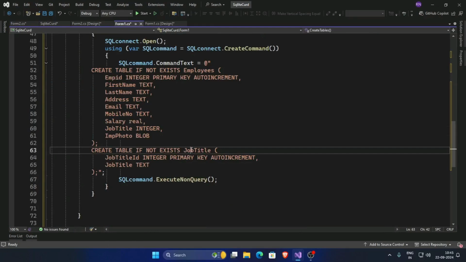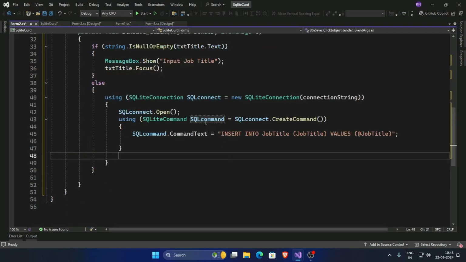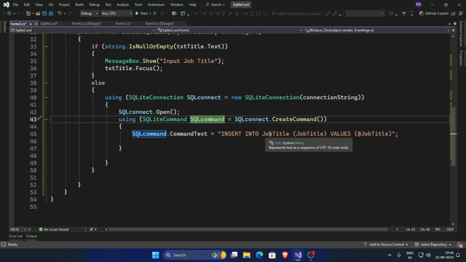Our table is job titles and our column is job title ID and job title. So insert into job titles, this is our table. And now values is @jobTitle.